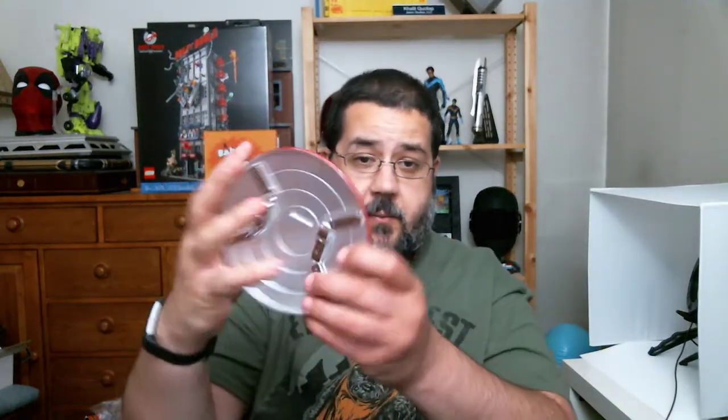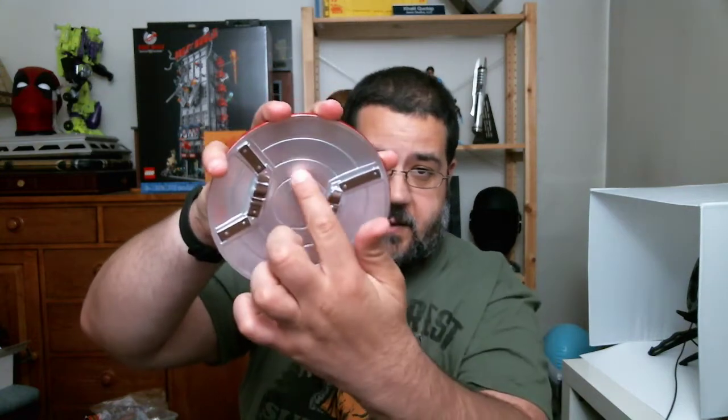So Captain America shield, this one's definitely from the Avengers. Of course, it could be from any of the movies. It's got the stand to kind of help hold it up. Be very gingerly with it. So it is not just the front of the shield. The back has the straps. It's got the little indentation to hold it up. I think it's a really good representation of Cap's shield. Like I said, it's a really nicely painted collectible.